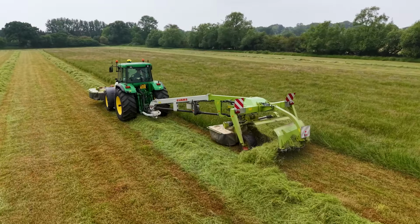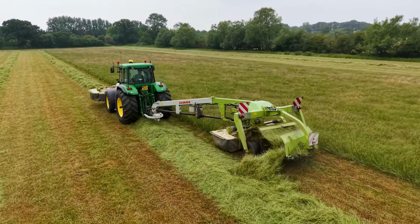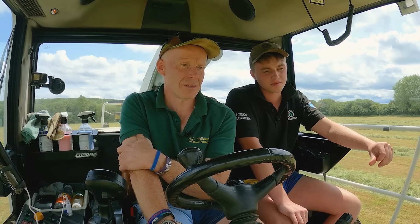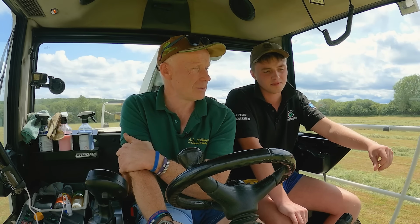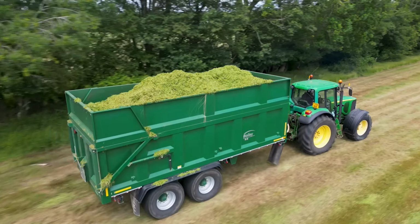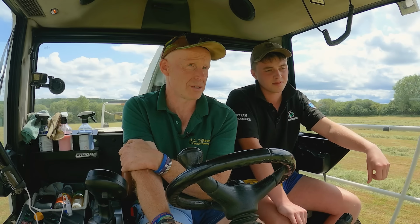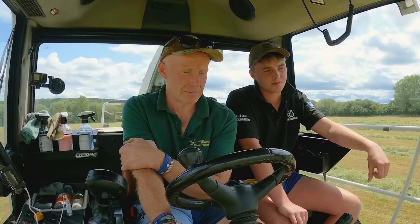I'm amazed more people don't do it, and I know if you're doing multi-cut, you need the grass to wilt early on, and I get that. If you have the weather, there's nothing wrong with swathing it. It still wilts. It's just that you've got that danger at the minute of getting it too dry. Because it's been so dry for so long, the grass is very fibrous, so there's not a lot of what I would call sugary juice in it. It's a lovely colour and it makes some good silage, but it's not as lush as it would normally be. We would have been cutting this week, 10 days ago, even permanent pasture. But the bulk just hasn't been there with it being dry.